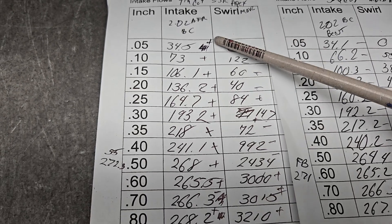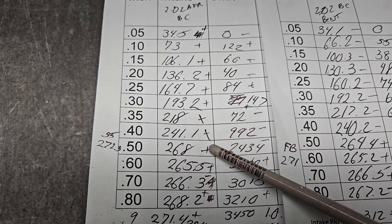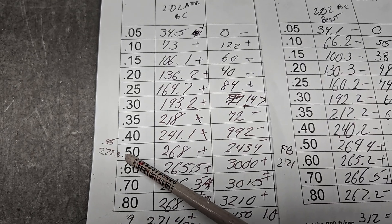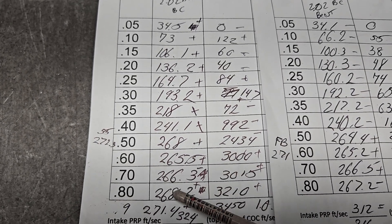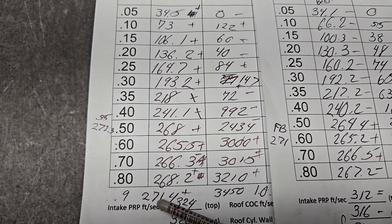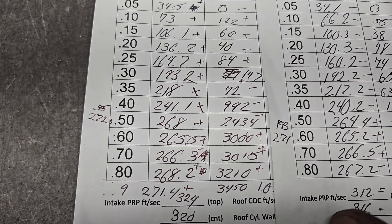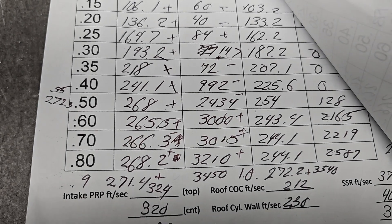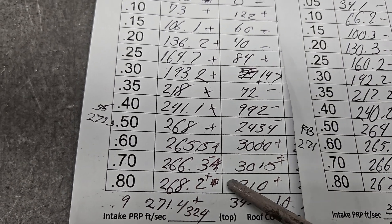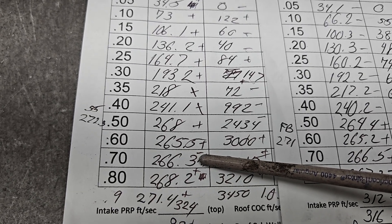How did we do? We got plus across the board. It's still not where I think it should be at 300. We top out at 272.3 CFM at 0.55 lift, which is not bad. After that we still have problems on the short side — as you can tell, it dips down and then starts gaining again. By 0.900 we got 271.4, and at an inch, 272.2. Notice how high the swirl is — 3540. It definitely liked a little reshaping there because the short side radius was too fast.